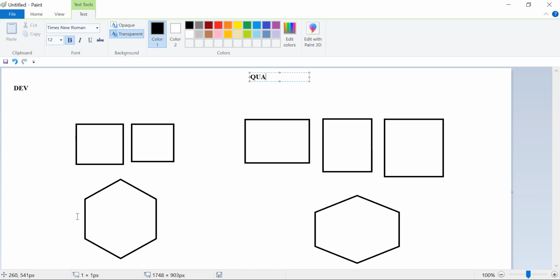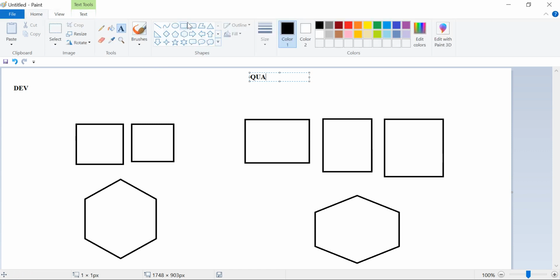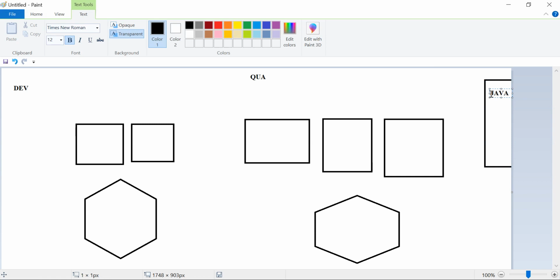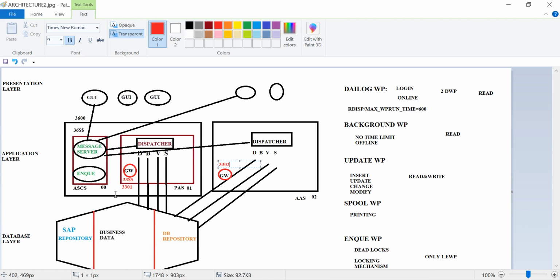the gateway is responsible. And if there is some non-SAP system, some Java system, and you want to connect to that system, then the gateway is responsible. So overall, we have different types of work. The mechanism here has some services and some work processes, which all together perform the task. When you log in to the system, the application server is responsible for doing all the processing, connecting to the database, and bringing the data to you. This is how SAP's architecture works.